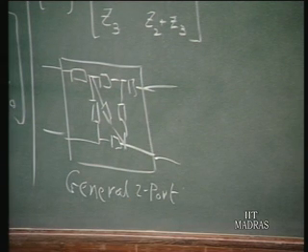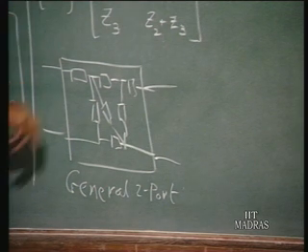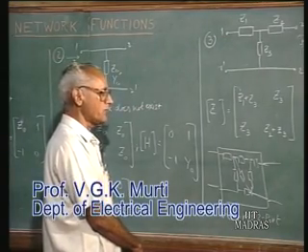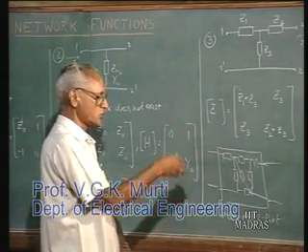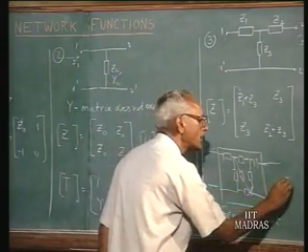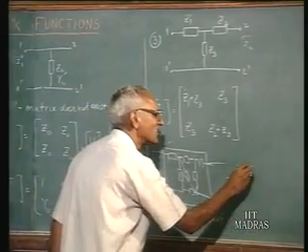Now, this general two-port network will have some Z parameters. You can compute them using the various methods of network analysis that are available to you. But if that general two-port network has a Z matrix equal to Z1, given by Z11, Z12, Z21 and Z22, in our general configuration we can form an equivalent T network for this in this form.